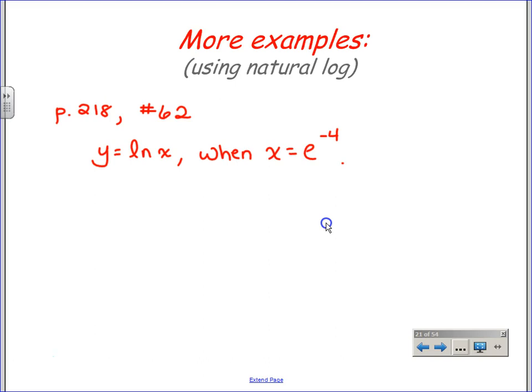Especially with ln's and e, don't work with them much unless you're in like chem or physics or dealing with radioactive decay or working with compounding interest. You might not see e very often, or you might not see ln very often, so I'm trying to make sure that you guys don't get scared of them when you do see them.